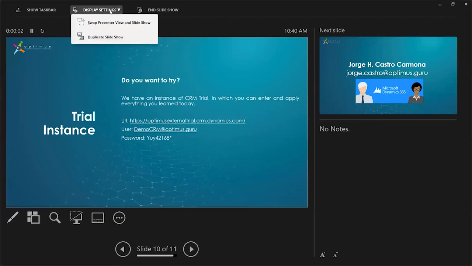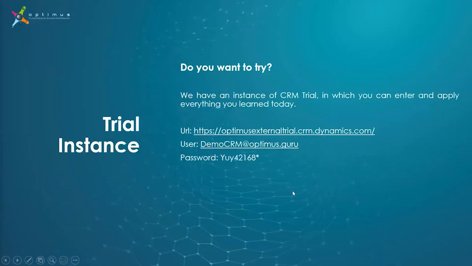Okay, well, basically, those are the topics that I want to share with you today. As usual, this is a trial instance. It's not kind of trial. Well, it's trial, but it's something that is not going to expire. So that's why I'm thinking that probably it's not trial. It's an instance that is available for you. You could just go there with this user and with this password, and you could do your own test. The idea is to try by yourself. Try to validate the information that I just provided.